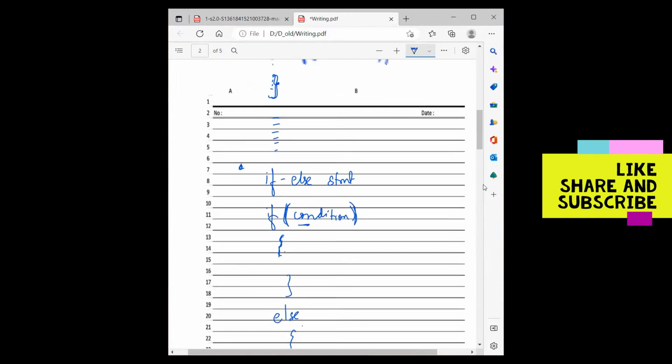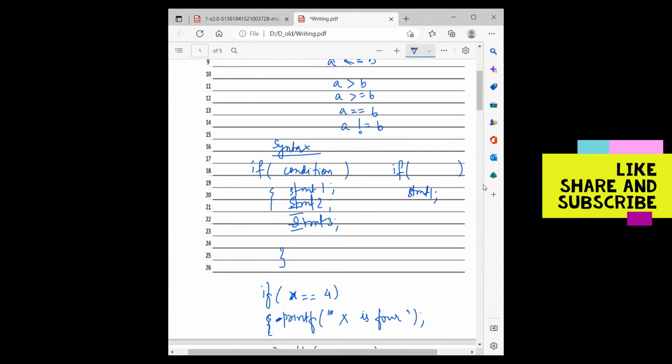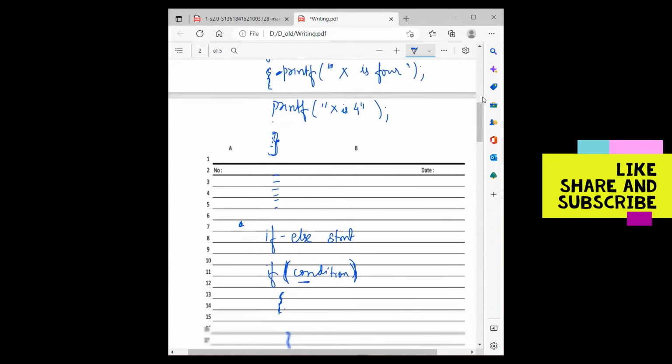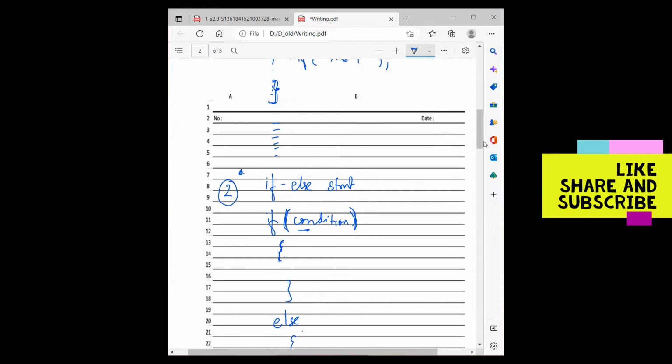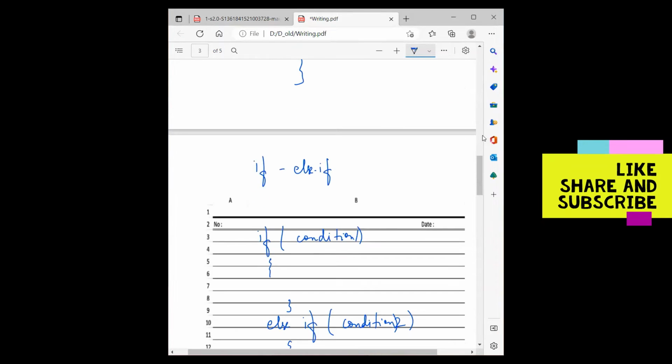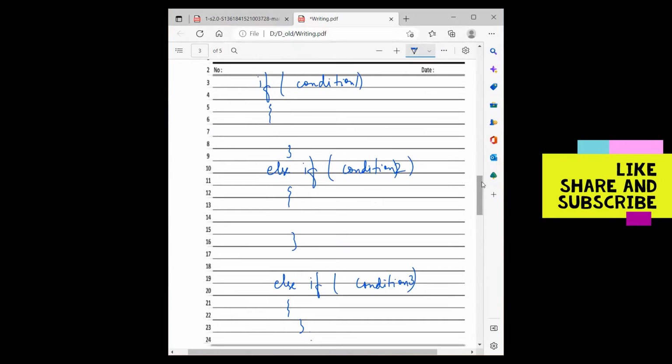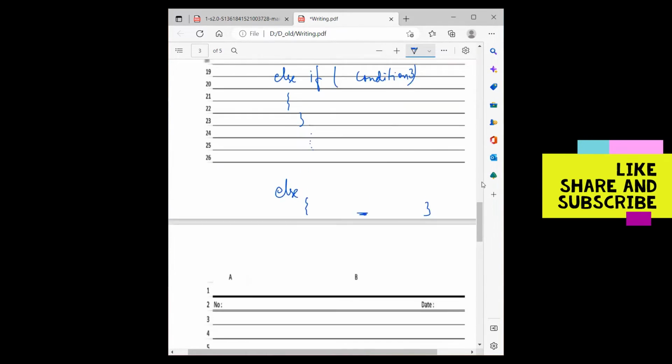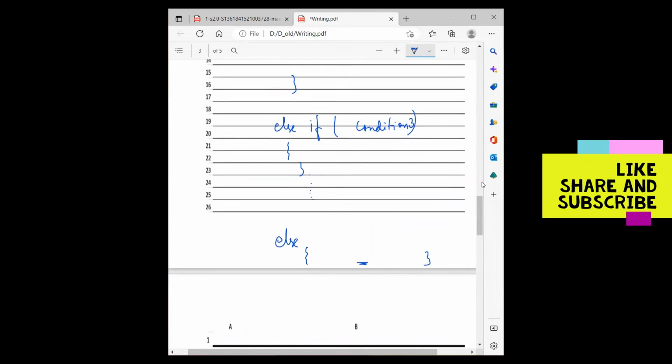So we have seen first, if, which has only the if block. Another is the if else statement, which has if with a condition, and if it is false, then the else block will be executed. Then third, if else if. In this else if we can check multiple conditions, and then if all the conditions are false, we put an else block which will be executed only if all the conditions are false.